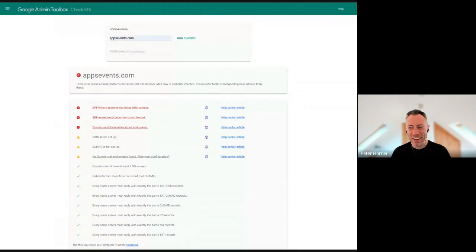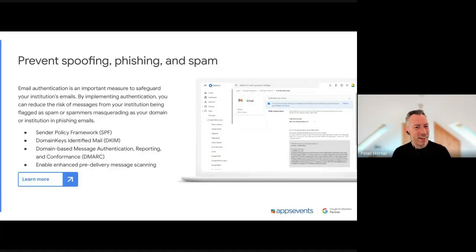Let me just check a different domain, make sure this is working. I'm getting an error on another domain as well, actually. So looks like I've got a bug on the system today. Okay, but other services as well, which may be more reliable. Yeah, I'm getting the same on another domain as well. So it looks like that Google service isn't quite working this morning.